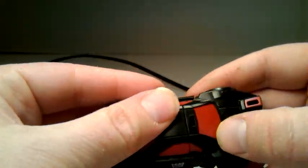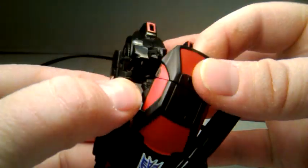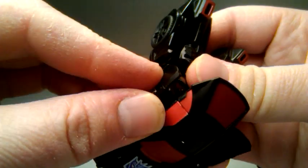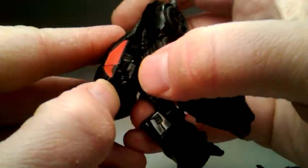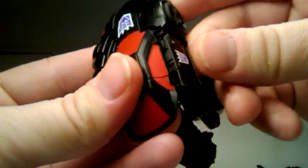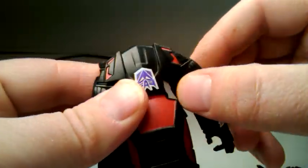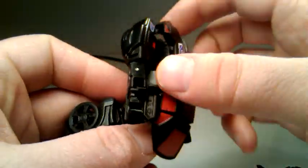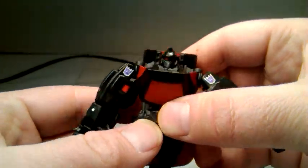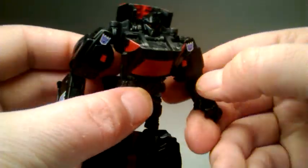To transform it, we want to separate the back window from the legs, then pull out the arms, which are attached. The hands attach via these small protrusions — there's a small peg where my thumbnail is, and the hands clip into that spot. You rotate the arms out to bring the shoulders around, then hinge the front all the way up and throw it to the back — clips like that. The back window pops to the front. This is Runabout in his robot mode. All you have left is to swivel the arms using the hinges.